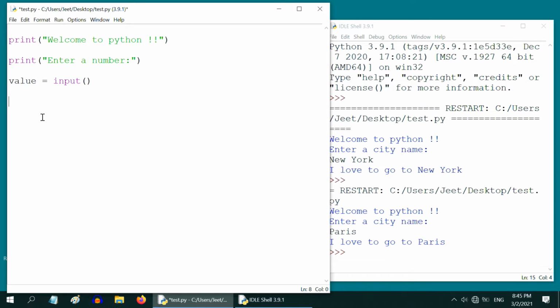We will now calculate the previous and the next numbers. So previous equals value minus 1. Simple. Then next equals value plus 1. In this program, we are making a series of numbers. The previous and the next numbers will be calculated and stored in these two new variables. You can notice that the name next has a different color, like the function input, so you get a hint that it is some keyword or built-in function name. We should not use it for our variable. Let us change this name.